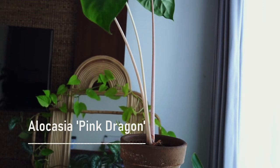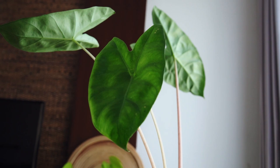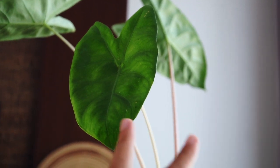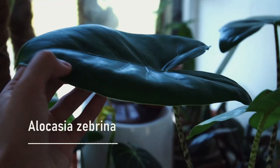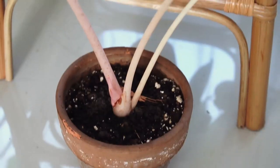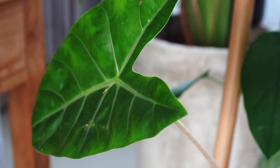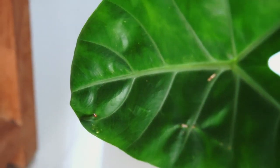I've come to realize that the Alocasia dragon that's easily found in Indonesia has a different look than the ones I've seen in Europe, like in the Netherlands. If you're a botanist or have any idea about this, please let me know. The leaves are much thinner compared to my Alocasia Zebrina here. I didn't realize Zebrina has really thick, leathery leaves — I was shocked, and I have no regrets. If you haven't seen my unboxing of the Alocasia Zebrina, be sure to check it out.